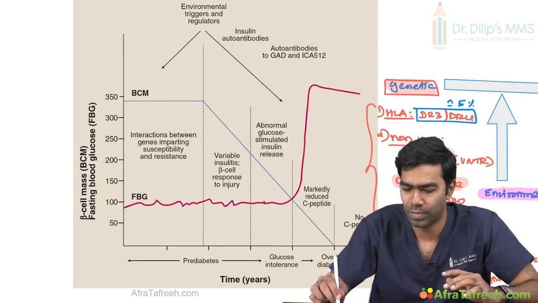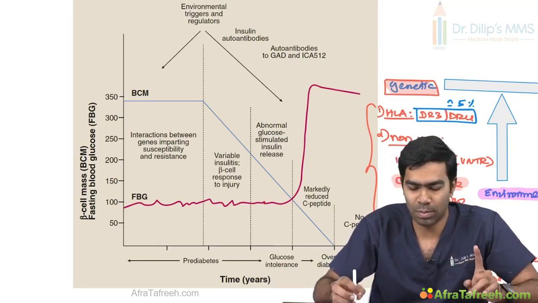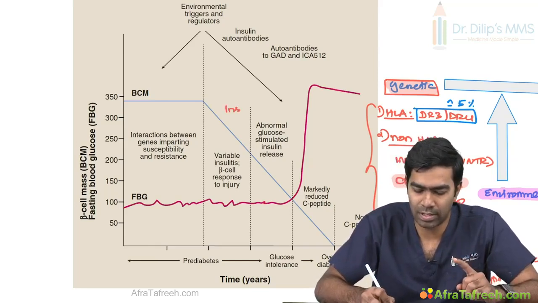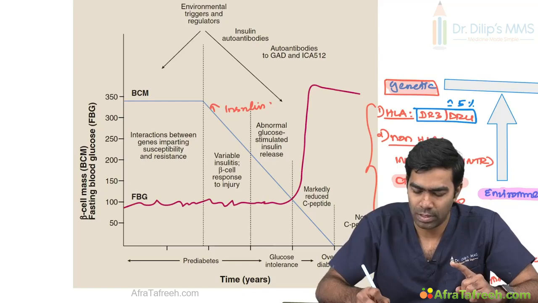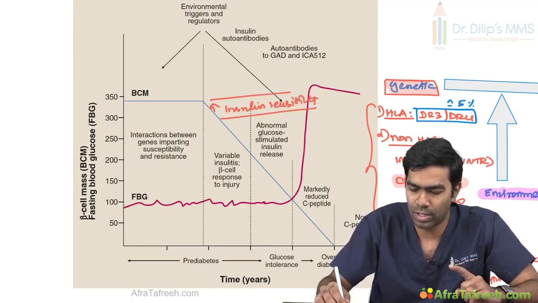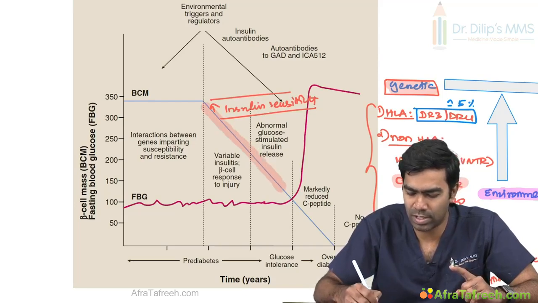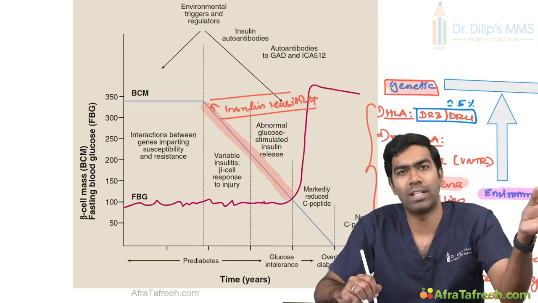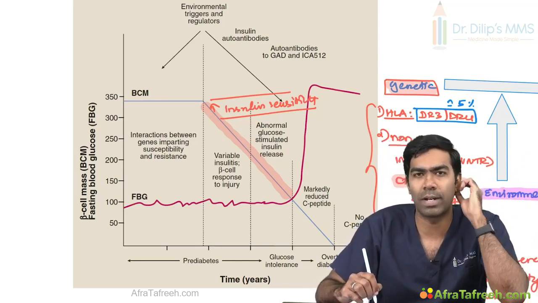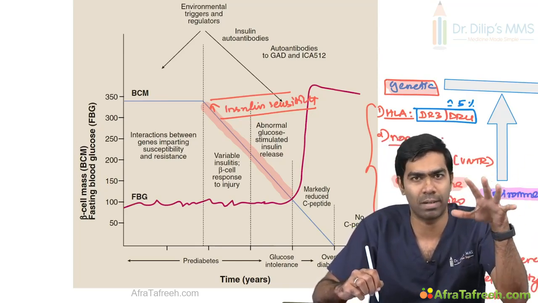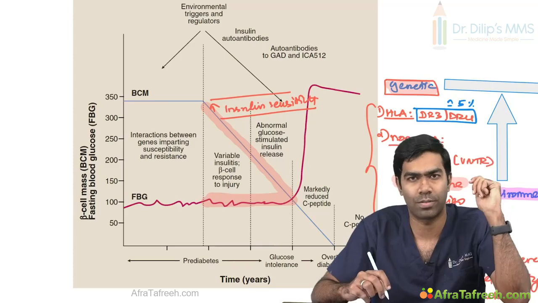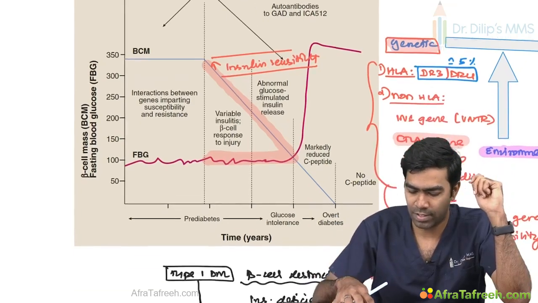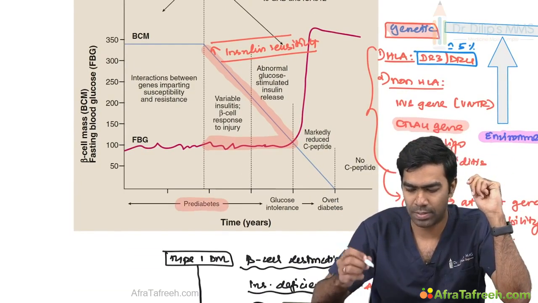So why is that so? That's due to multiple reasons, but the most important reason is the fact that these patients tend to counteract the insulin deficiency by increasing the insulin sensitivity. So during this phase, there will be increased insulin sensitivity. That is the reason why, despite having low insulin, they are able to maintain a normal baseline blood glucose range, which is evident by the normal fasting blood glucose. And this phase is what we refer to as a pre-diabetes phase.